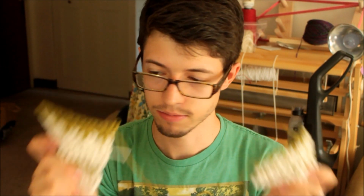I am about to show you a video on the spike stitch and the crab stitch. Or not crab stitch. Ha! This is the crowsfoot stitch. They're all named after animals.